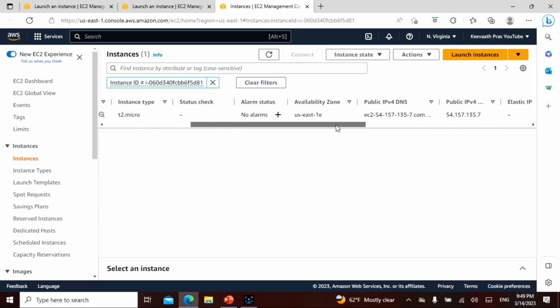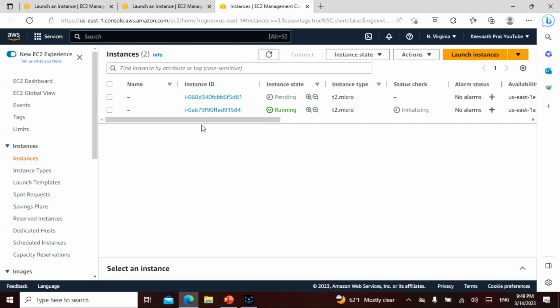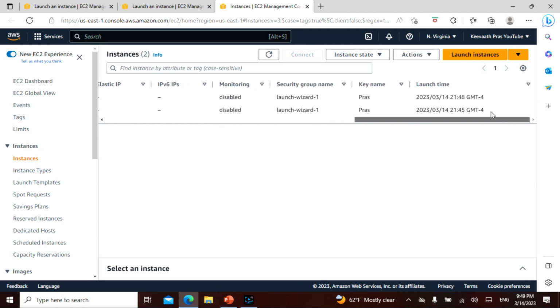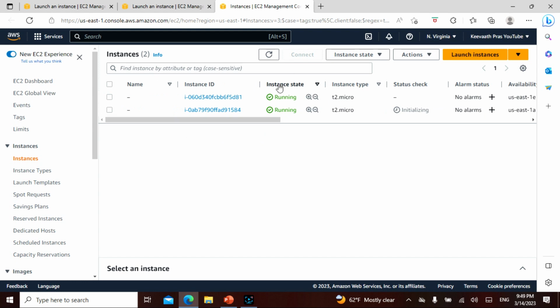I can refresh it, I can clear this filter, I can refresh it, it is still running. So if you actually see, there are two EC2 instances. So this is running, and okay, this is also running.